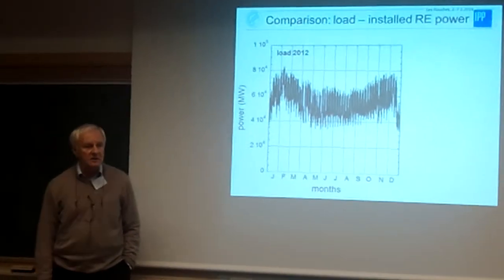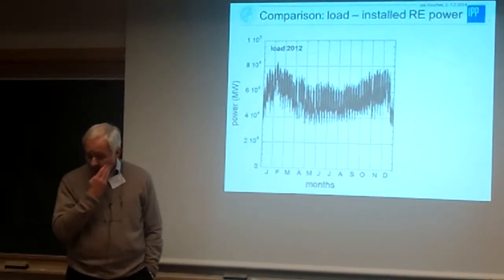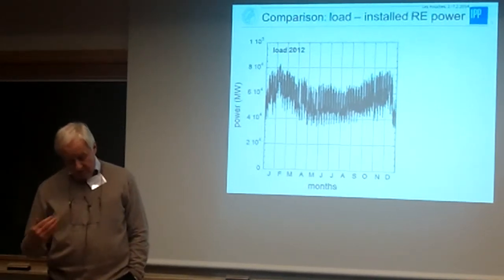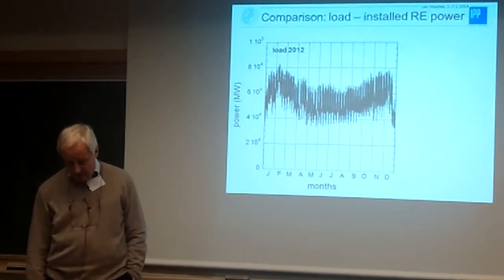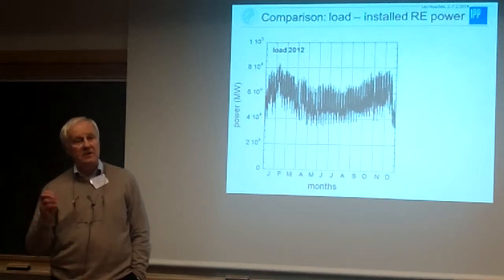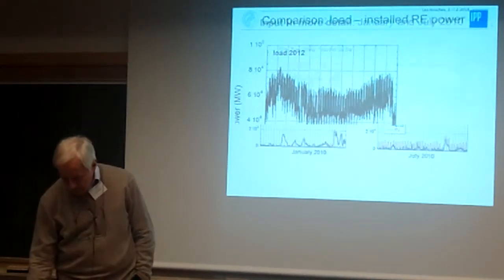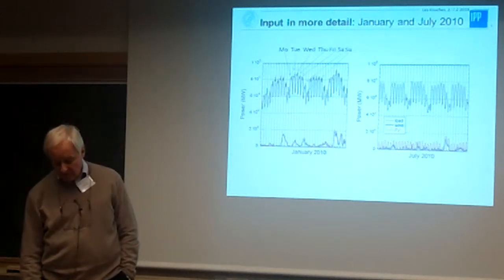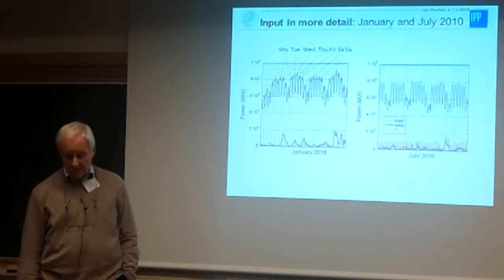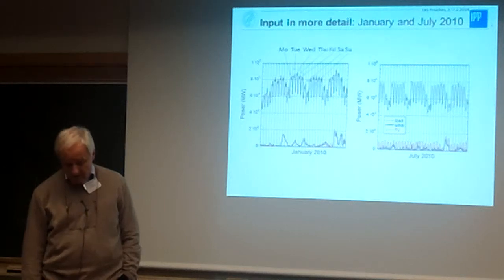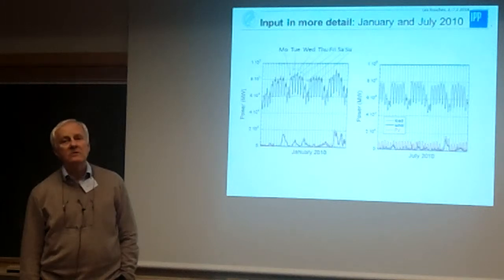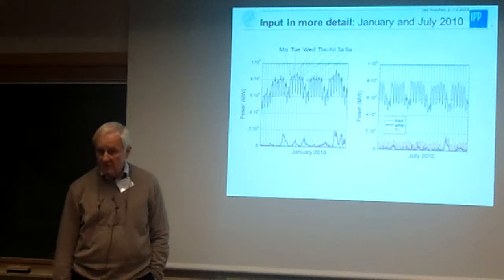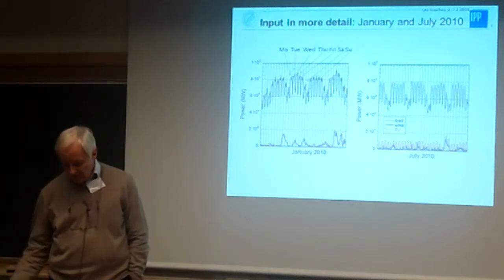Just to remind you, this is the load curve of Germany. It shows that in winter, of course, we need more than in summer, and then it has the fluctuations, which are the weekly fluctuations and the daily fluctuations. When you look into a month, the month of January 2010 in this case, or then summer, July, then you have the daily variation, Monday through Friday, at large load values, and then, of course, interrupted during the night with low values, and then you have Saturday, Sunday, and this repeats itself continuously.